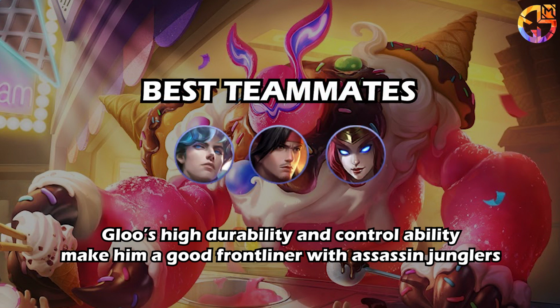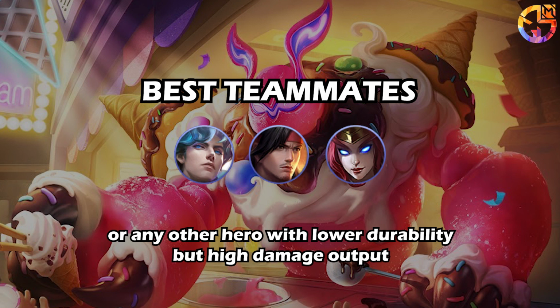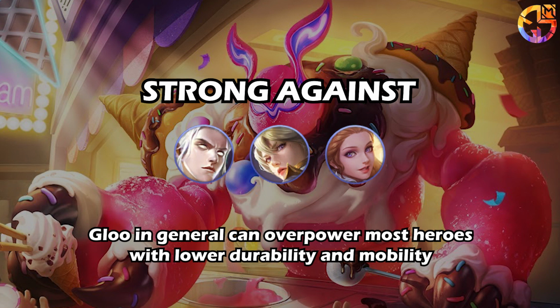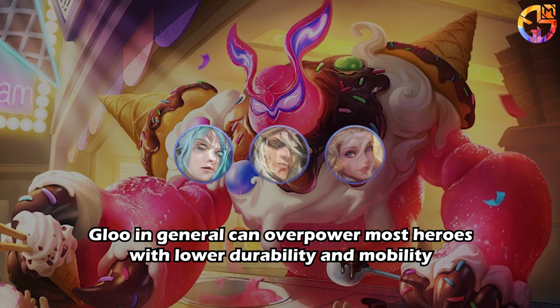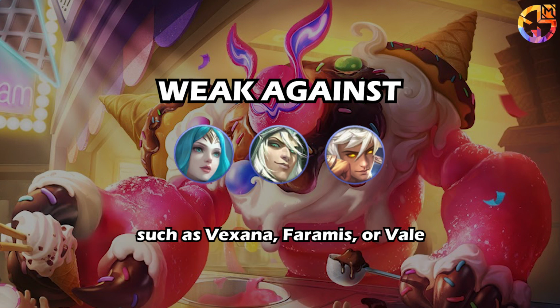Gloo's high durability and controllability make him a good frontliner with assassin junglers, late-game marksmen, or any other hero with lower durability but high damage output. Gloo in general can overpower most heroes with lower durability and mobility, but Gloo's ultimate is vulnerable to heroes that are good against groups of enemies, such as Vazana, Faramis, or Vale.